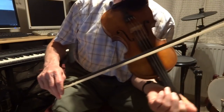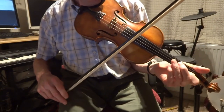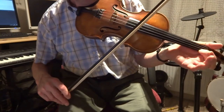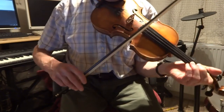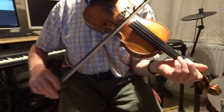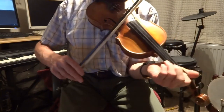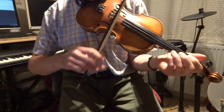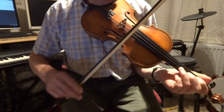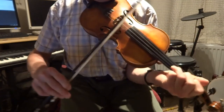I think they are described as rolls. I think I've read somewhere that where you play a note, you hold down a note with one finger and then you hammer on and take your finger off very quickly and then remove the first finger and play the open string. I think that's called a roll. Full speed, it sounds like this. I think I actually hammer on twice there by the sounds of things. Moving on. Another nice slide.